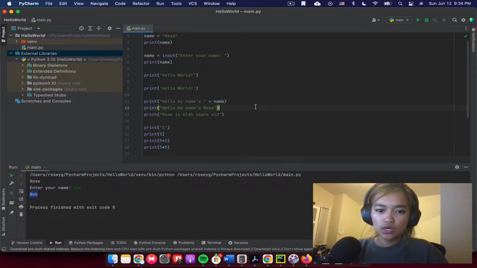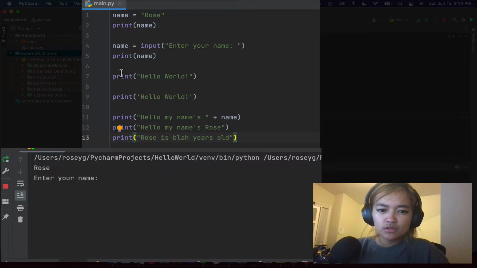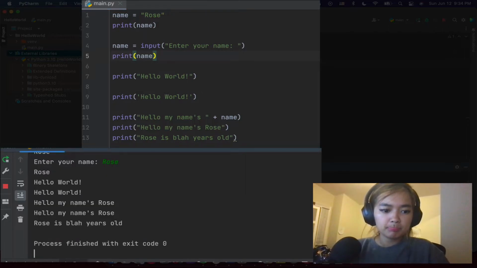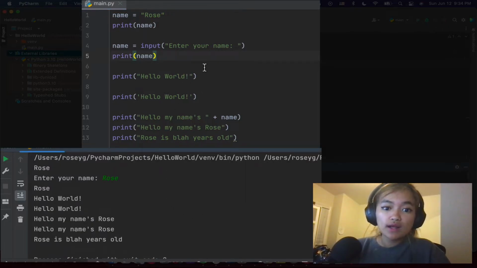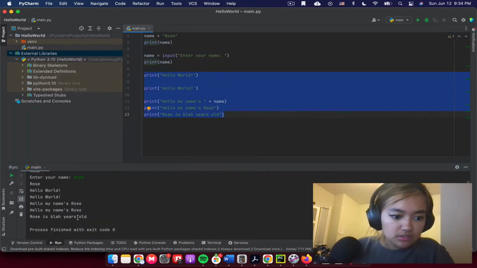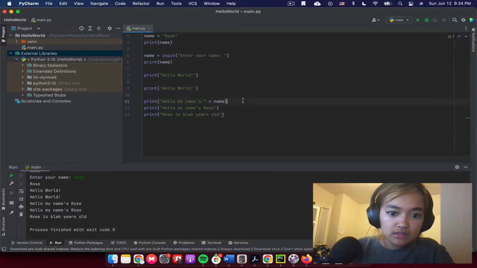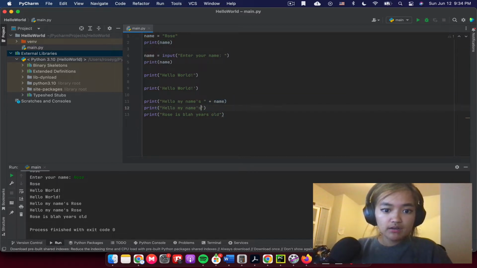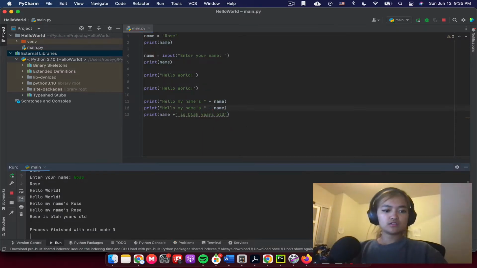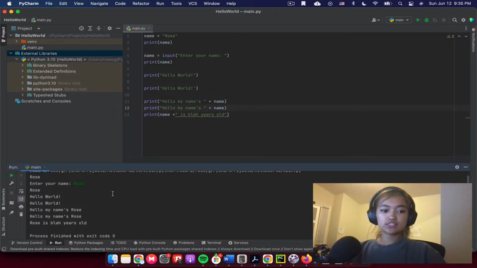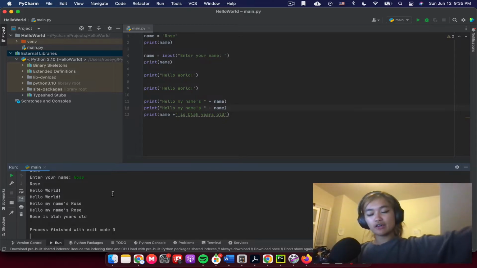Let's see if this works. Why isn't it running? Oh, wow. So after we do the input, then it prints all of this. So it actually did give us, hello, my name's Rose. So we can go ahead and replace all of this with name.